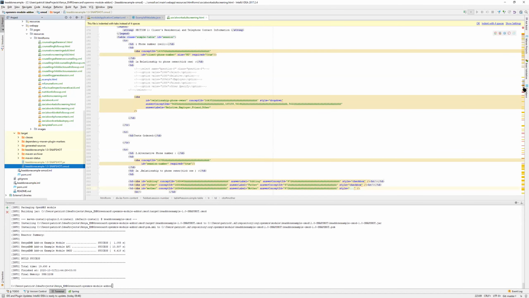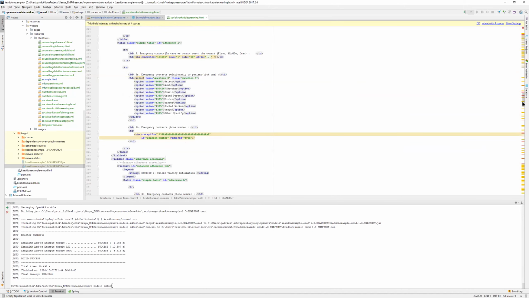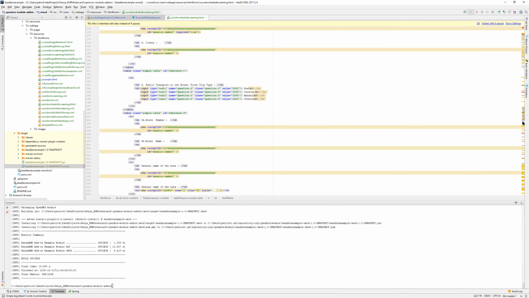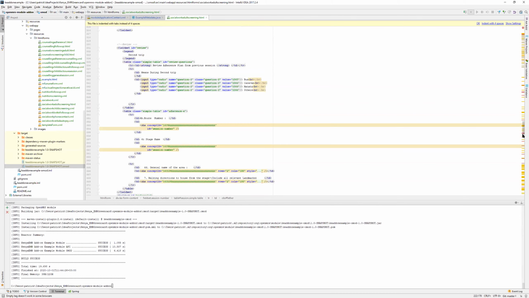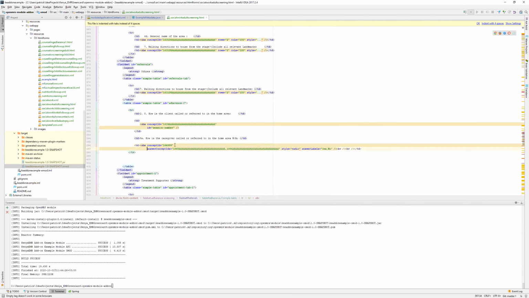So the way we've added the drop down, the way we've added the checkboxes, and I think down here we can have some radio buttons. I'm looking for a radio button. So I think radio is the simplest. I think you can see how we've added a radio button. So let me format it so that it is readable.